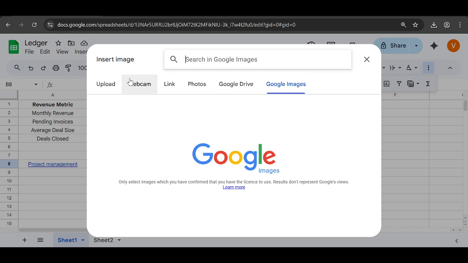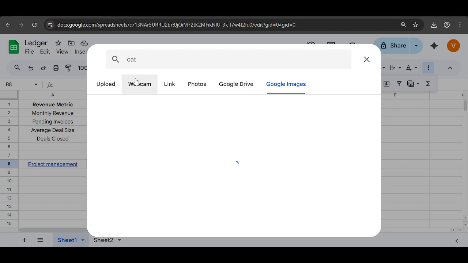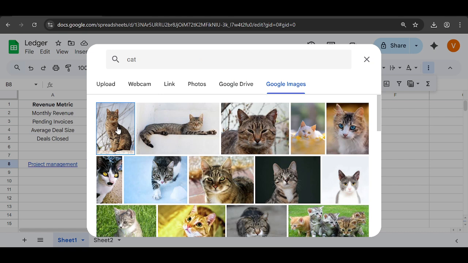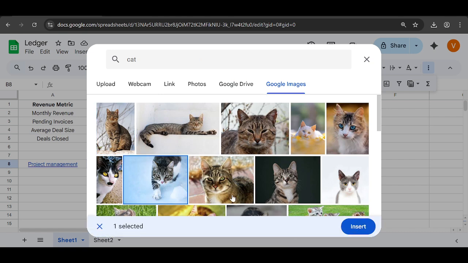If you're using a URL, make sure it's a direct link to an image file and that you have access to view it. When selecting from Google Drive, browse to the correct folder and pick the image you need. Remember that sharing settings in Drive determine who can see the image in a shared sheet. With Google Photos, choose the photo or album you want to pull from your library. Once you confirm your choice, the image appears in the selected location.